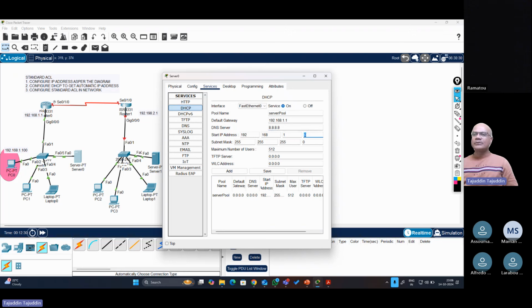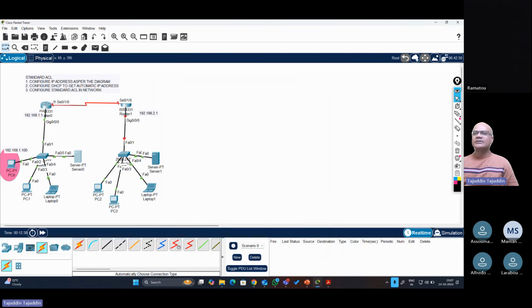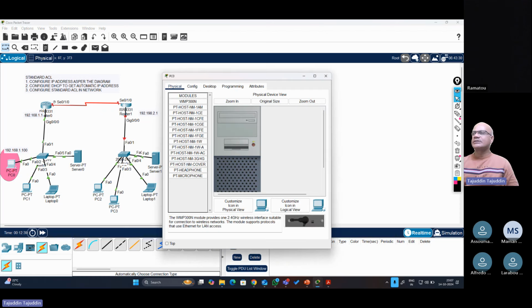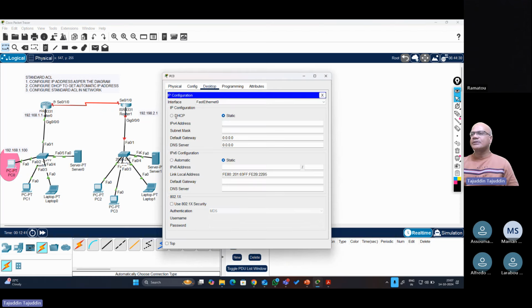Start from 100. Subnet mask is the same; we just need 5 IP addresses, that is enough. So this is the 100 we have given. Let's see what IP address it will take from DHCP. Okay, so it's taking the 100.